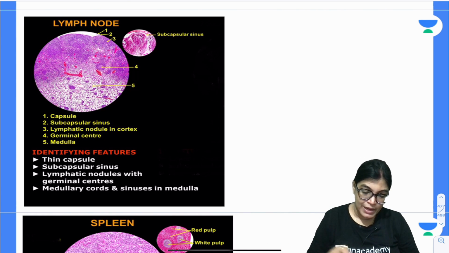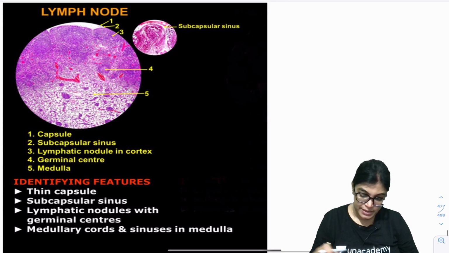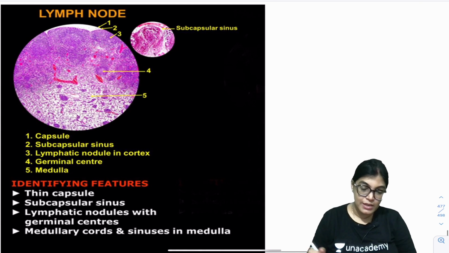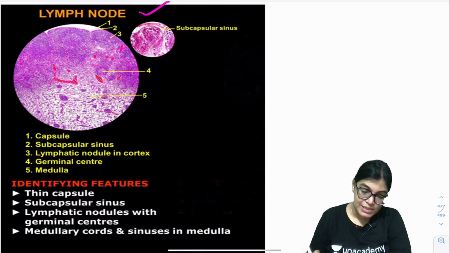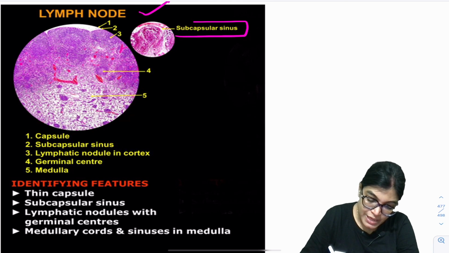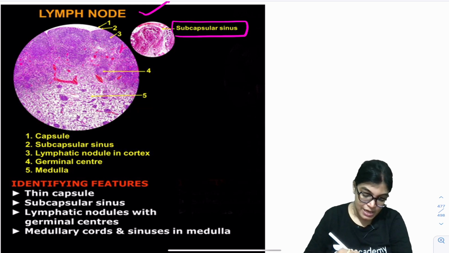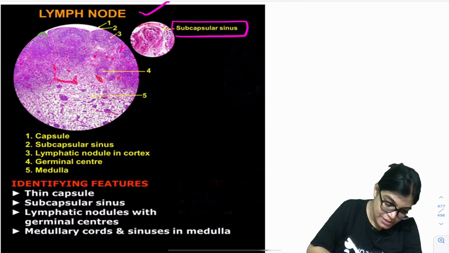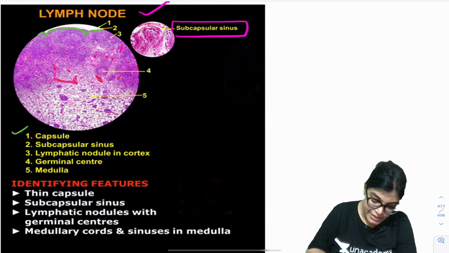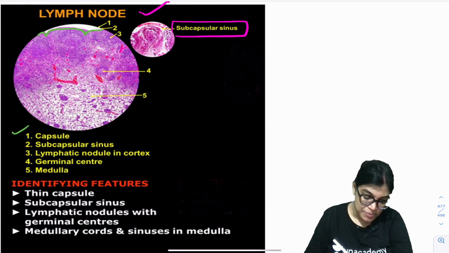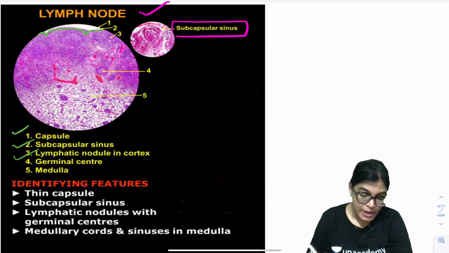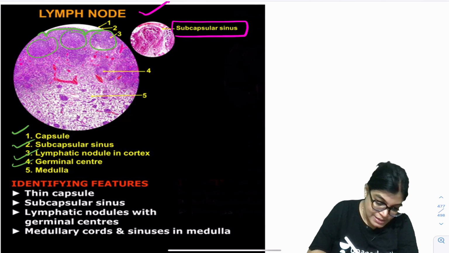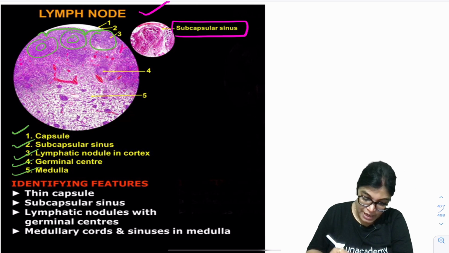So, see here, when I am talking, let me slightly highlight this diagram. Okay. Is the entire slide visible to you? Yeah. So, lymph node histological slide, the important feature which has been shown here is the subcapsular sinus. The outermost covering is the fibrous capsule. The second point which is marked is the subcapsular sinus. These are all lymphatic nodules residing in the cortical area. The center is GC, germinal center, and the medulla is there.